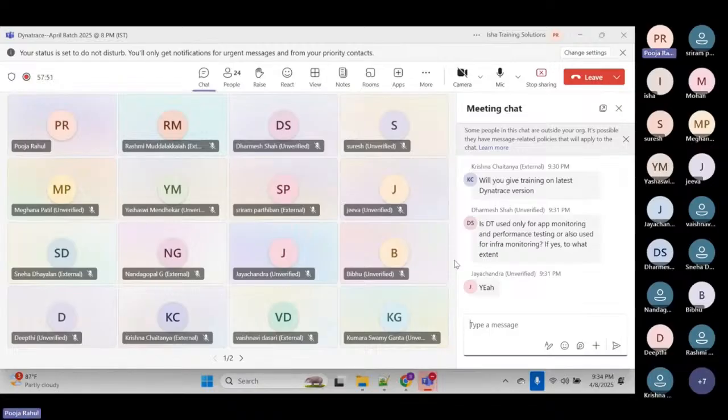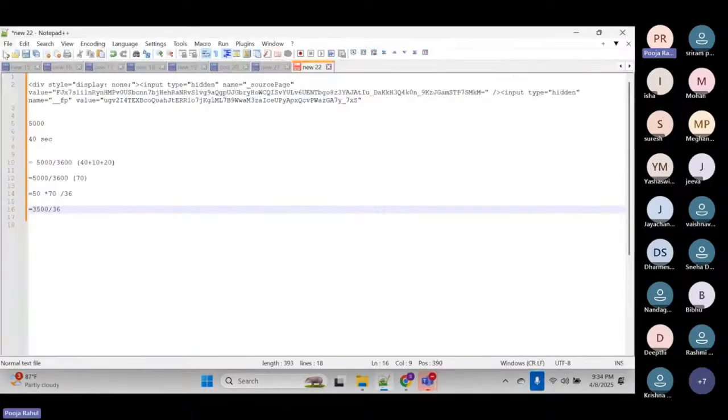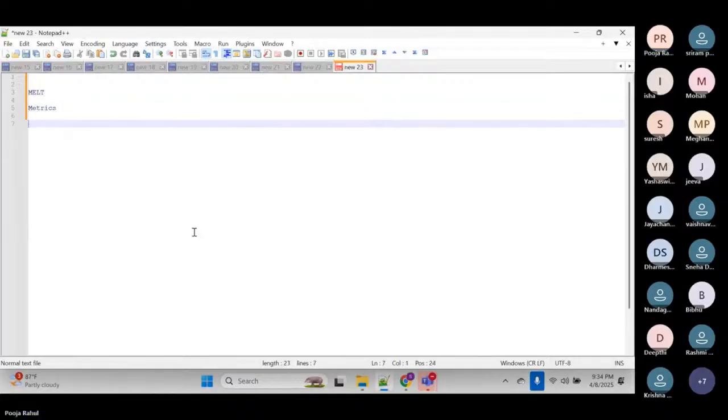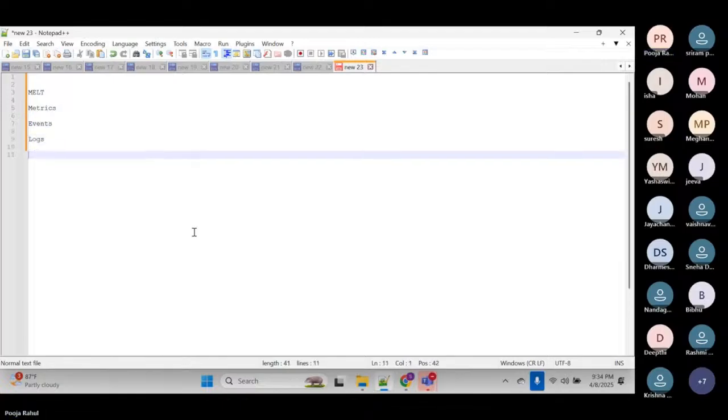Earlier they called that the 3 pillars: metrics, logs, traces. Now they added one more thing called events. So shortly they are calling this MELT: metrics, events, logs, traces.